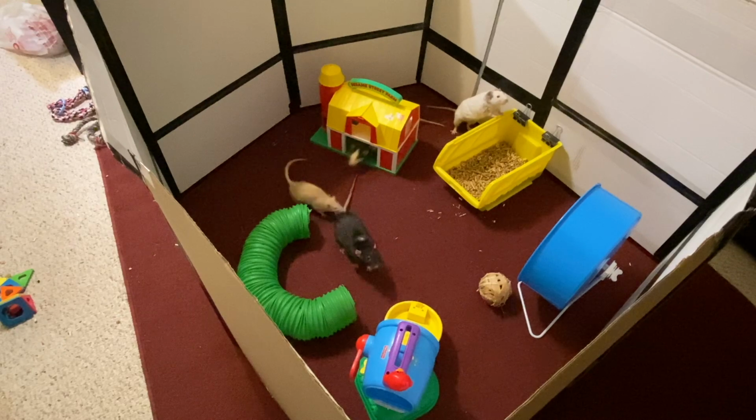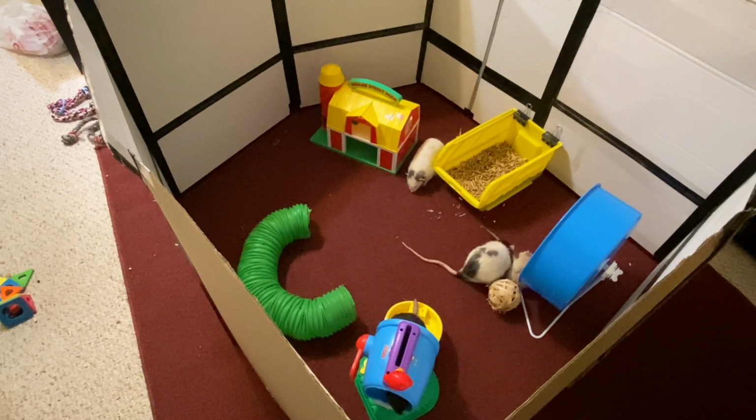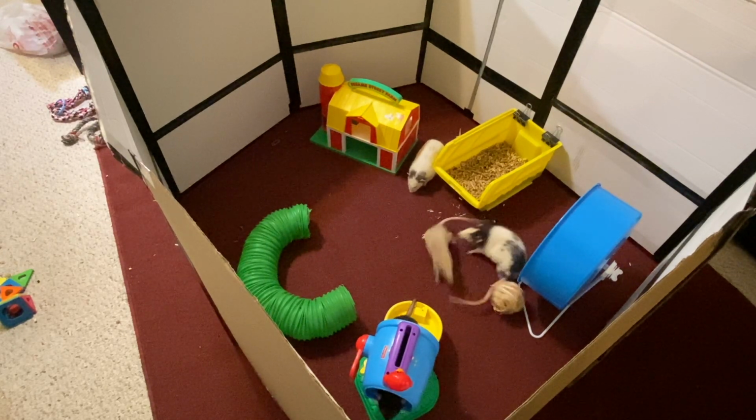This is their first free roam in the playpen. They are doing excellent. A little bit of wrestling. That's normal. George is a bit excited.